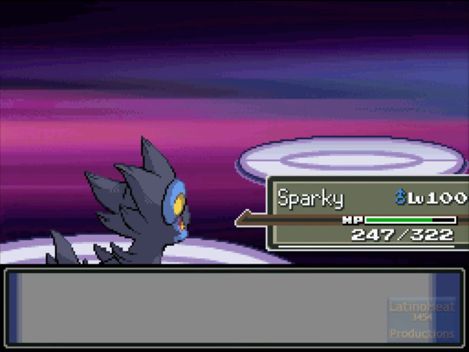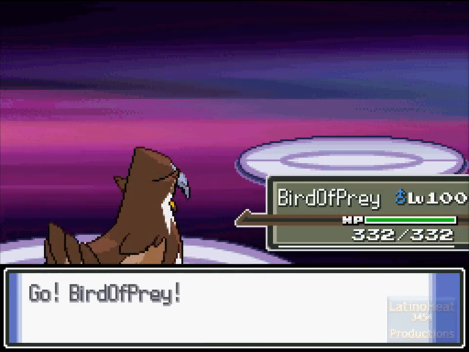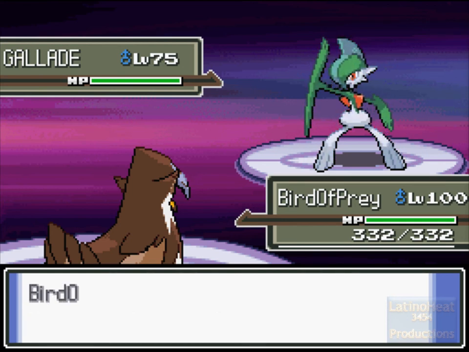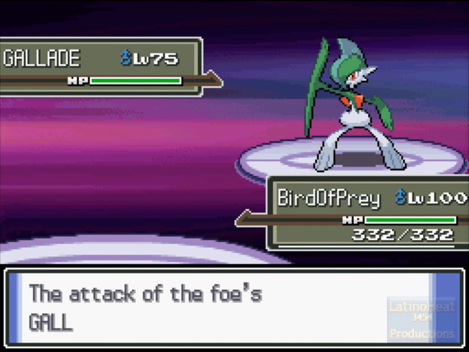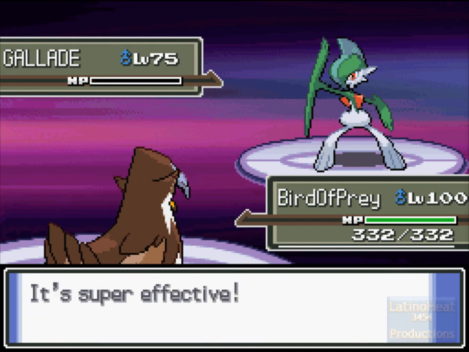Gallade, Psychic Fighting type. So yeah, I'm gonna use Staraptor because he needs some action. I haven't used him yet, so this would be a good time to use Staraptor. Let's see if Fly will be able to connect this time, because last time I missed. And thankfully, Gallade missed with his Stone Edge last time as well. And yep, knocks it out. Awesome.